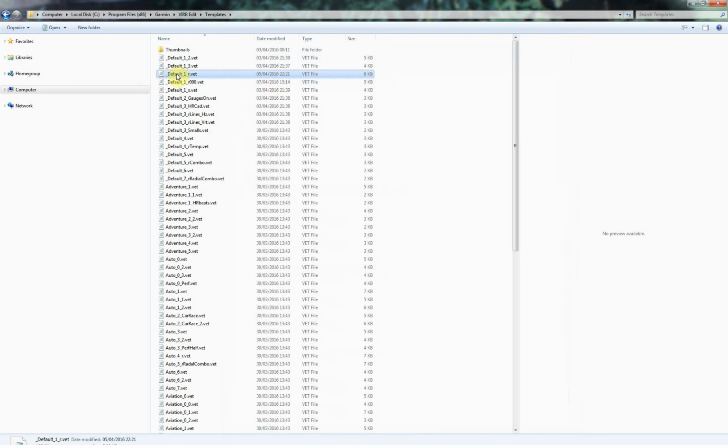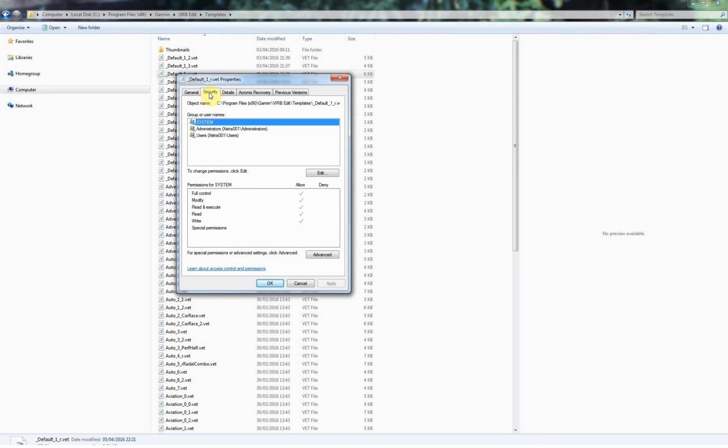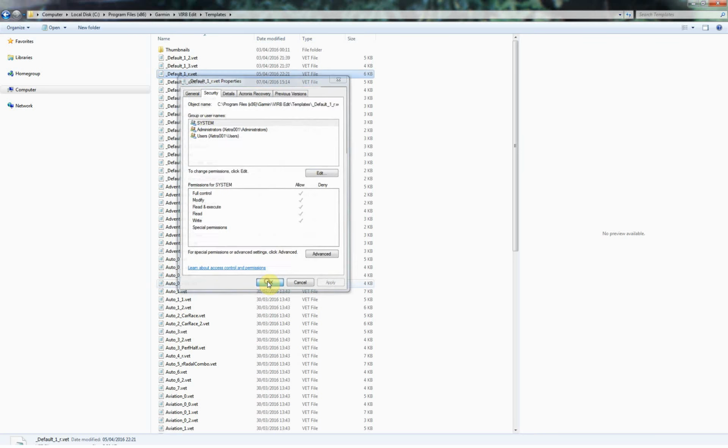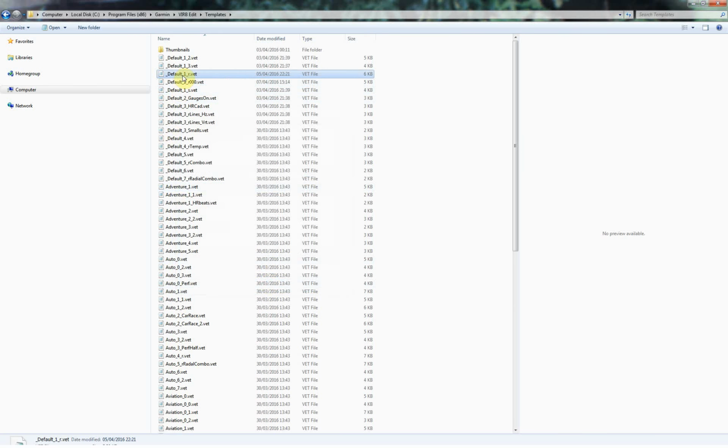So what you have to do to get around that is right click, go down to properties, security, click on edit, click on users, and then just click on the full control, and that will give write access, so it won't be an issue. Click OK, OK, and then it'll work. Even if you're already editing the file, you can still do that and it will save it afterwards.